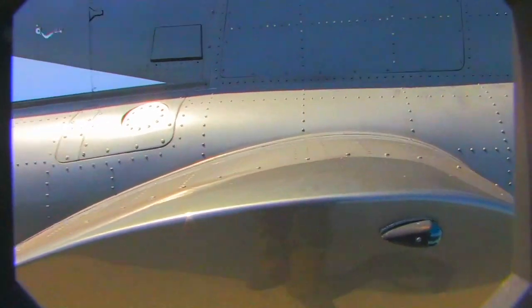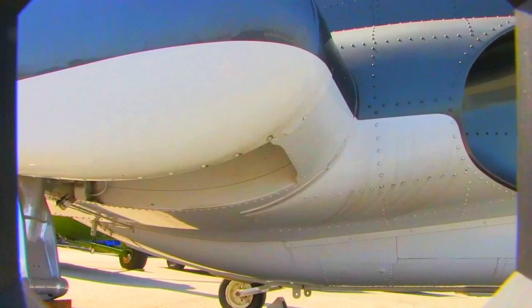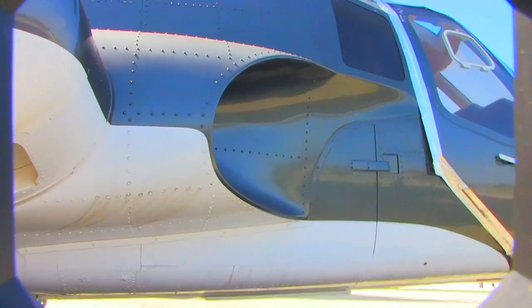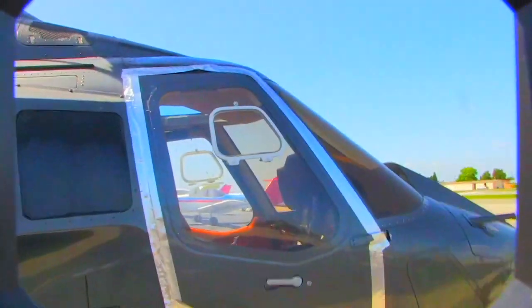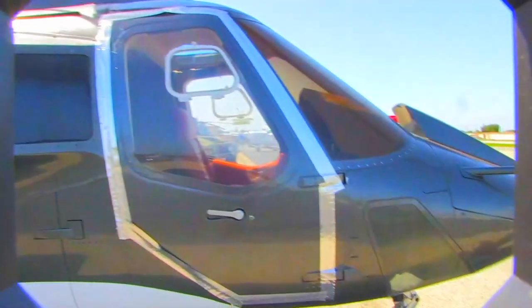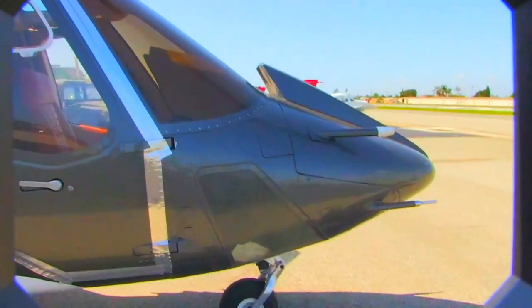So here's the tank. Here's where the guns actually deploy. And on the bottom, let's see if we can see the bottom. That's where the ADF pod would deploy as well. So they have tape on the door. I guess too many people have tried to get in and ruin the door and ruin the mock-up. I say somebody has a lot to do on this chopper to get it running again. I wish we could get it running.